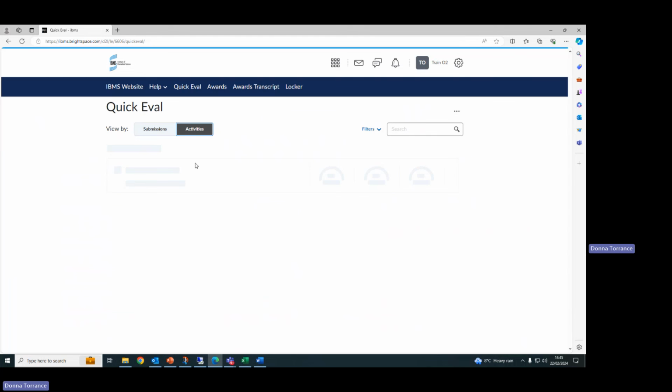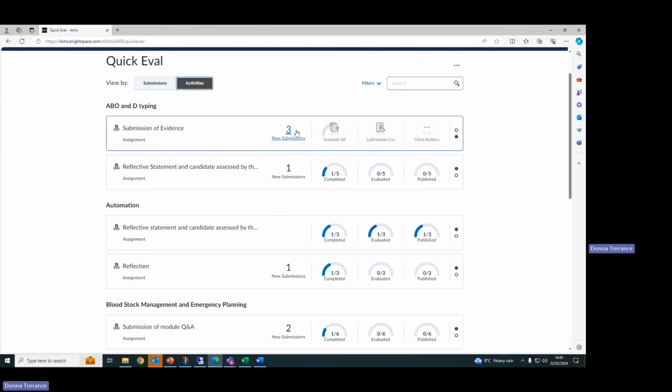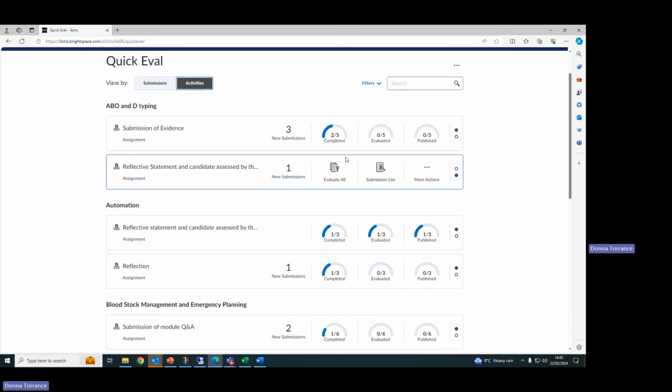You can look at it by activities, so for this particular module, and you can see how many submissions. Now, the submissions, remember, are not what's been put to your portfolio to review. These are the things that have been submitted for assessment.